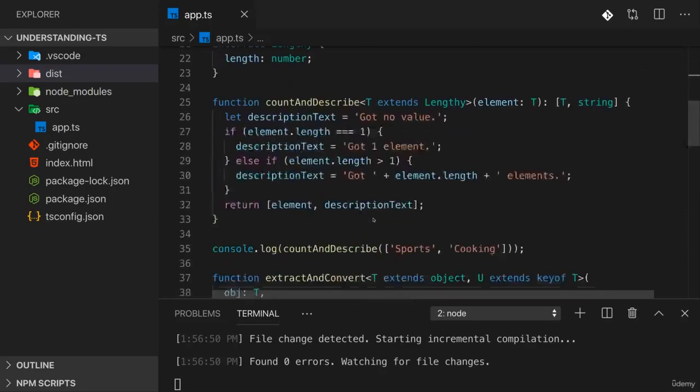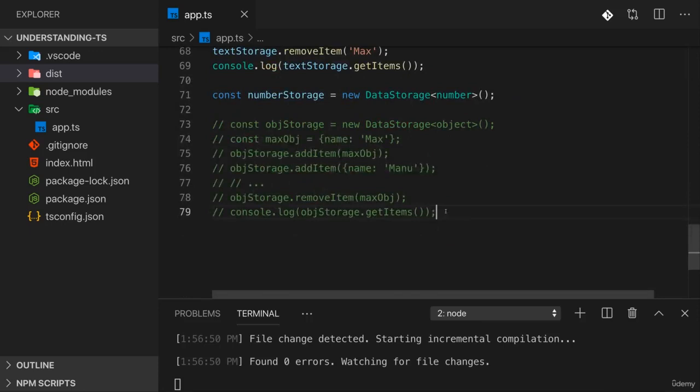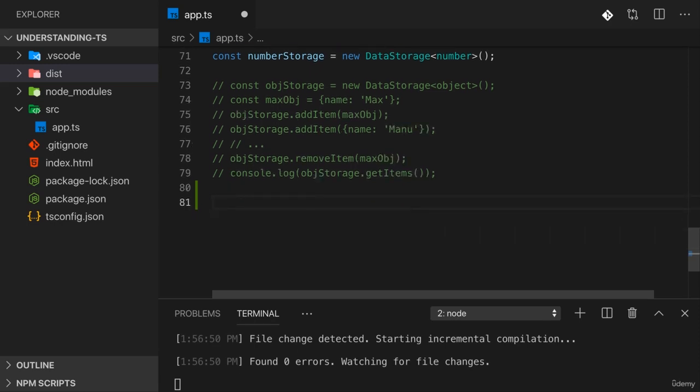Speaking of more generic types, as a little bonus, I want to point your direction at a couple of built-in types TypeScript ships with, which are generic types that give us certain utility functionalities. From time to time, these special types might come in handy. Attached you find a link to the full documentation of all the built-in utility types. Here, I just want to give you a few examples.